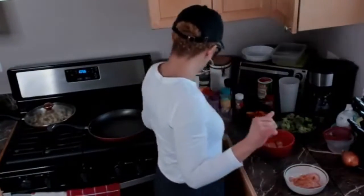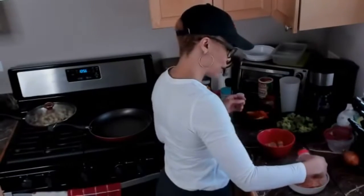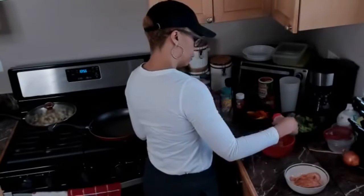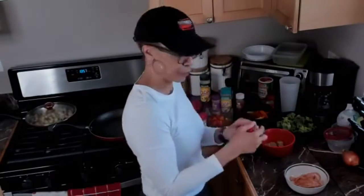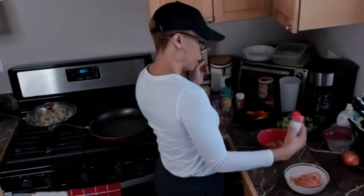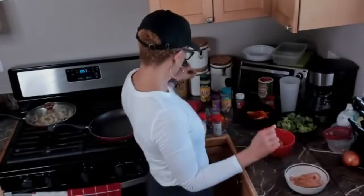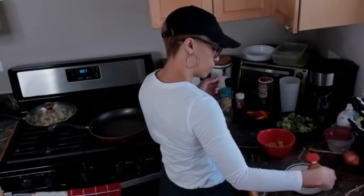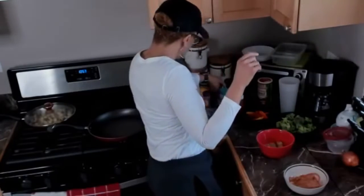All right. What else am I going to add? Garlic powder is always good. The ancestors like garlic powder. Just putting a little bit on the Tex-Mex one. Let's see. Do I want anything else? Poultry seasoning. Because it's poultry. Why not? We like to play with seasonings. And then I think I want a little bit more of that Cajun. No, that's Southwest. That ain't Cajun. It's Southwest. All right. Let's see. I think that's it on that.